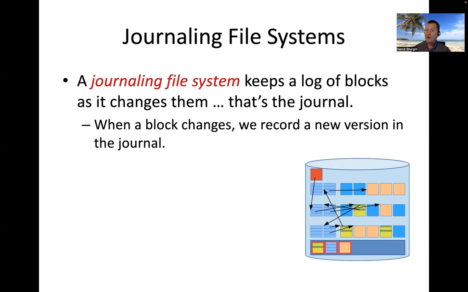It's like a log of the updated versions of any parts of the file system that changed, at least that changed recently. So if you change part of a directory, you'll have a new block for that directory, but you'll write the new version out to the journal. If you change part of an inode, you'll write the block containing that inode to the journal. So the journal is a history of really the latest version of any parts of the file system that have changed.